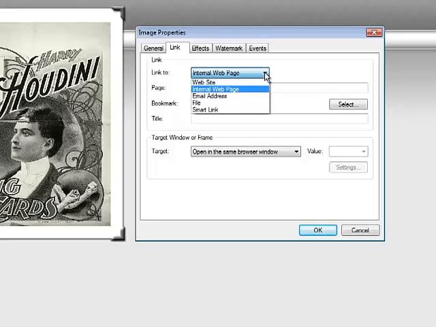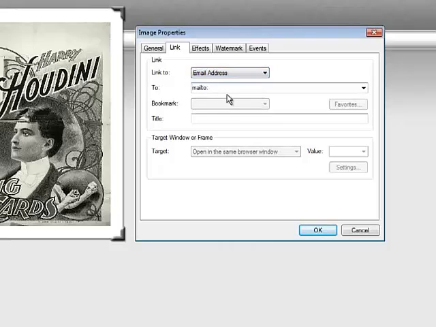I can link it to an outside website. I can make it an email address link. That's called a mail to link, where I could literally just type in an email address here, and when somebody clicked on the link, it would pull up their email client, and they could send an email. I could also link it to a file on a server, or a file I'm going to upload, like say an ebook, a PDF, or some other file I want to link to, somebody might need to download.